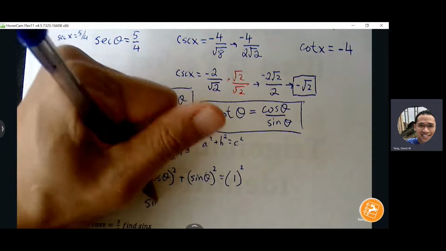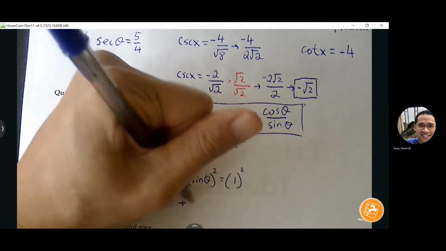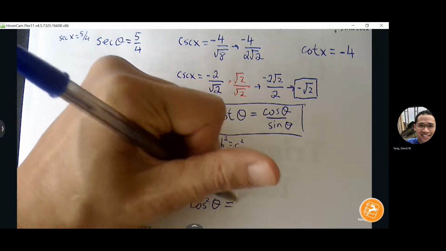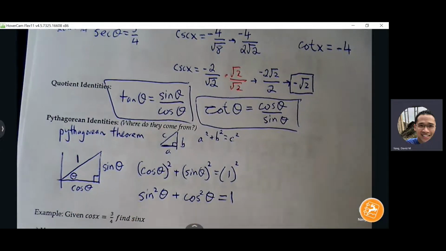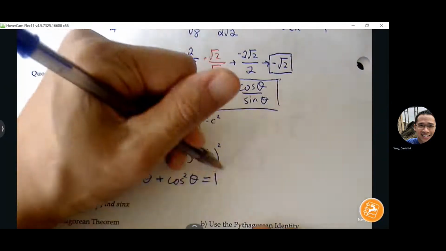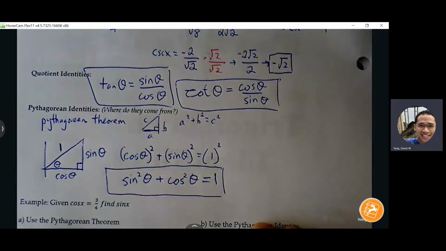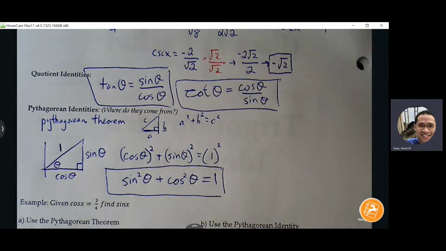So this is kind of like a shorthand way of writing it. Sine squared theta. I just rearranged it because this is typically what's more common. Whenever they refer to the Pythagorean identity, they say sine squared plus cosine squared equals 1. But understand that the squared here is the same thing as the squared around the sine theta, but they write it this way so they don't have to use as many parentheses. We're not squaring just the sine and not the theta. That's not what it means. It means that we're squaring the entire expression.